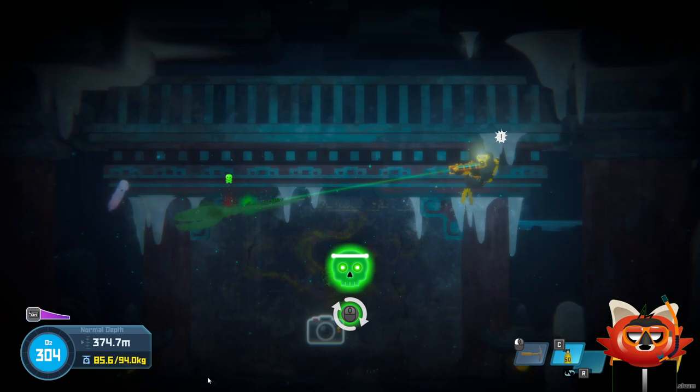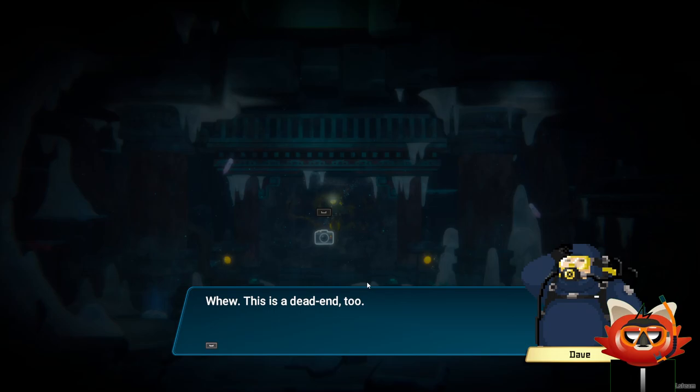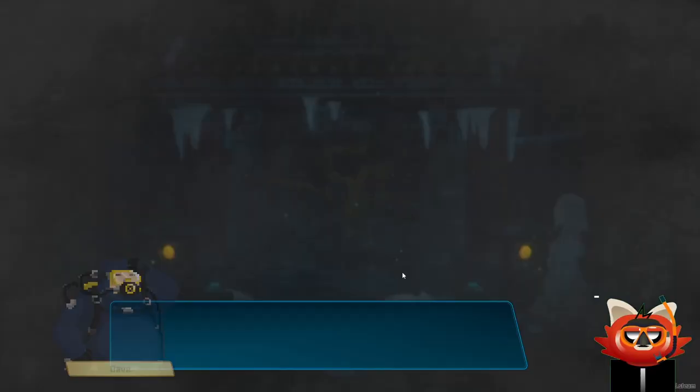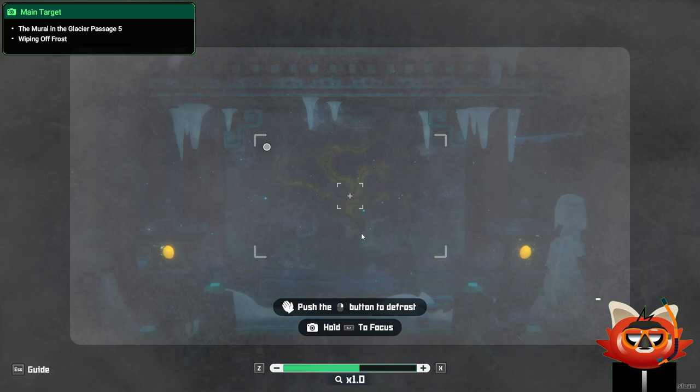Okay, finally. He waits a ton as well. Oh, this is a dead end too. I'm almost there, I should check the surroundings first. Let me take a picture first. It's cold here and the lens collected frost. Push the button to defrost.